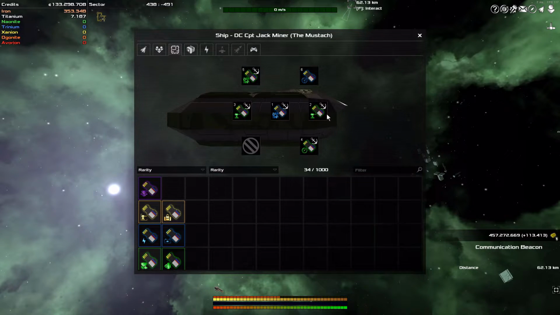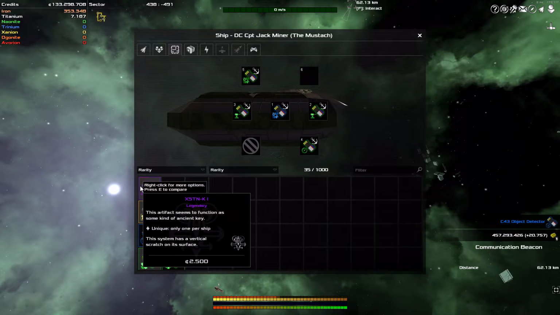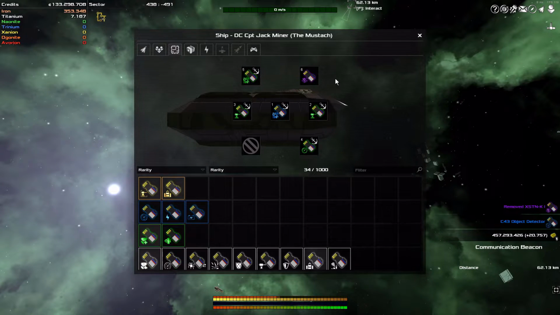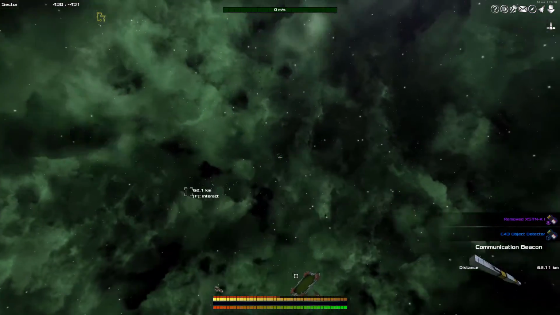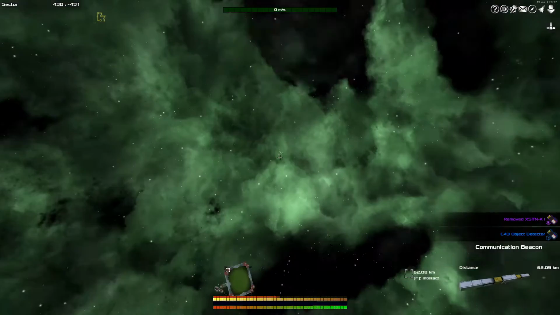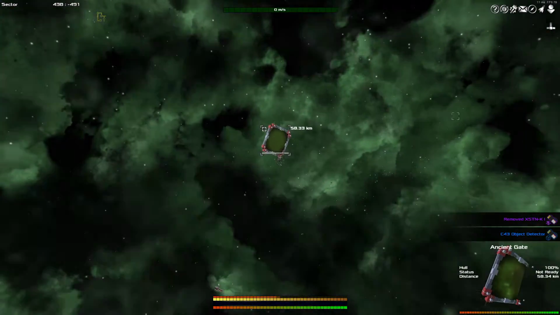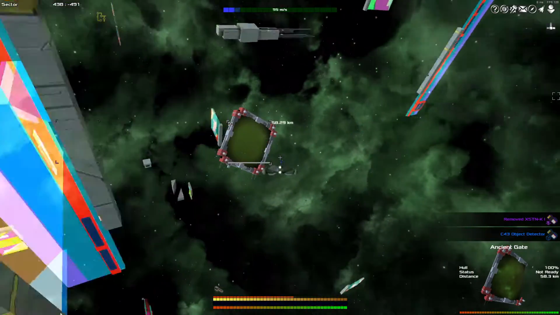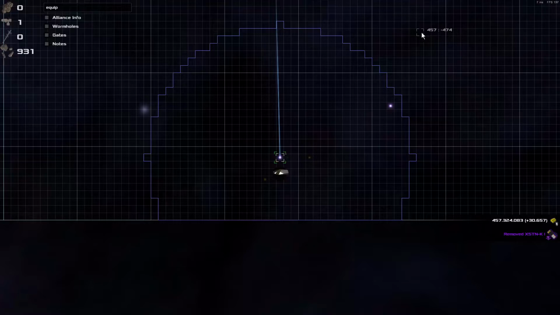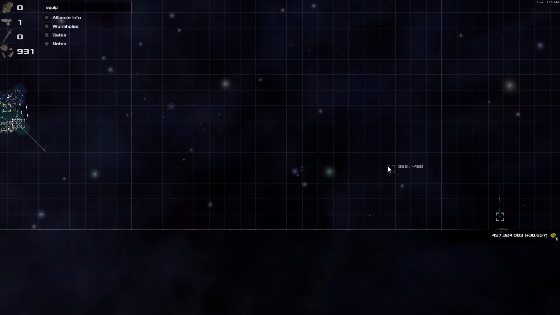So I'm going to take off this object detector for now, and then we'll stick on this, so that'll allow us to go ahead and use the ancient gate that is actually in the system. So where is it? There it is. So we're going to select that, and now, as you can see, it is active. So we're going to go through there, and if we look at the map, yeah, that'll go straight through there.